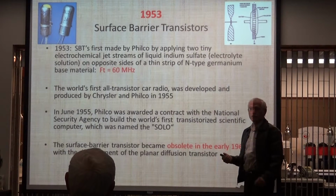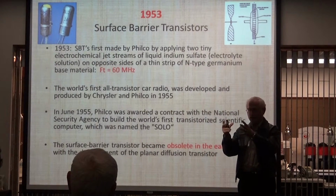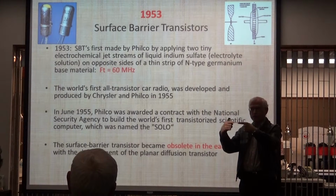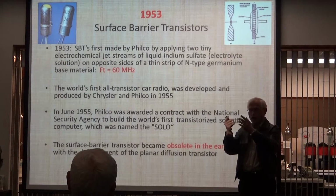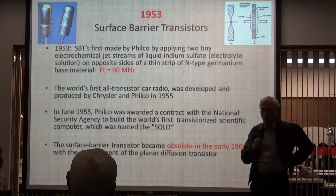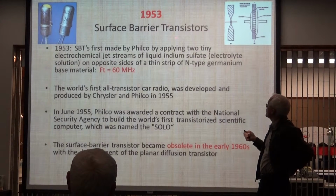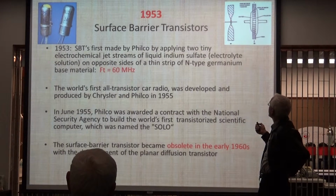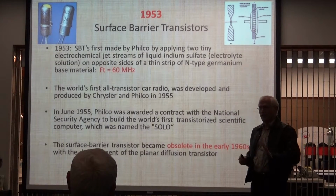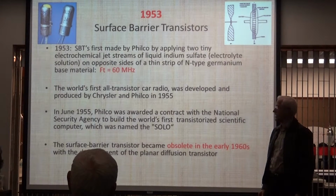And the way it was made was by taking a little slim bar of silicon, and a man sat at a thing under a microscope. It was vertical, and he squirted nitric acid at both sides of the silicon bar, etching it away. A good man in 8 hours could make 100 transistors, and this was a big, hairy deal. The surface barrier transistor, you can see how it etched away here, right? They'd take that down really narrow until they had the properties they wanted. And the guy said that he could make 100 transistors in a good day, all right?